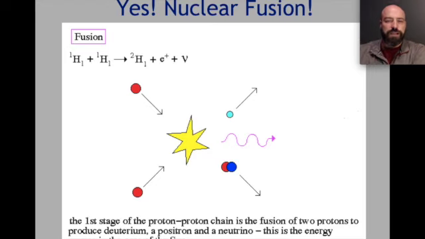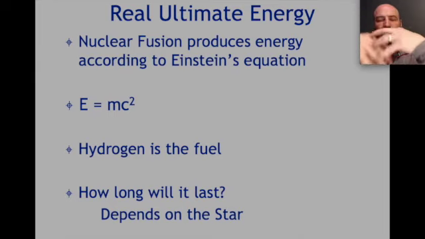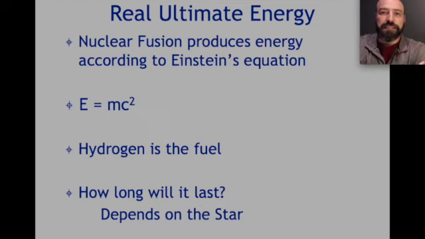The proton-proton chain pulls these hydrogens together, and eventually we get helium out of it, but along the way it produces energy. If you remember, those hydrogen atoms lose mass when they form together. During this process, the two singular things have mass. When they combine into one, actually some of the mass is lost and turned into energy. That energy then comes to us in the form of photons.